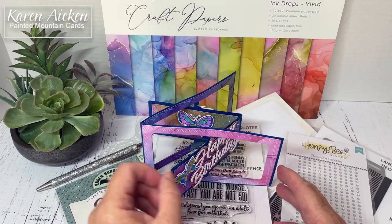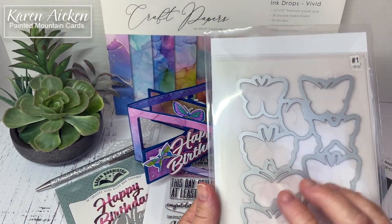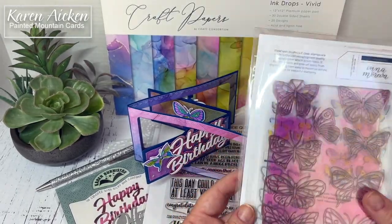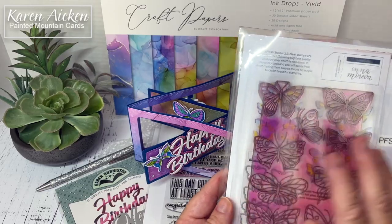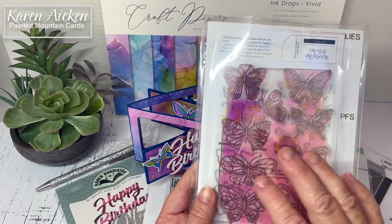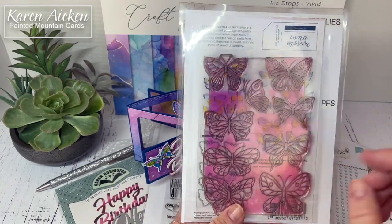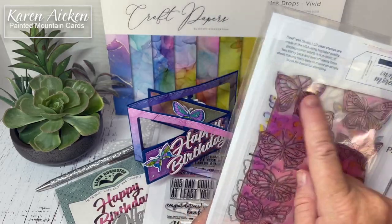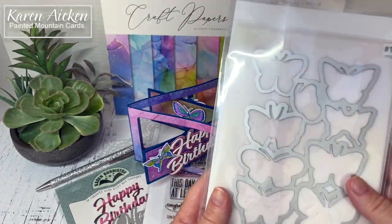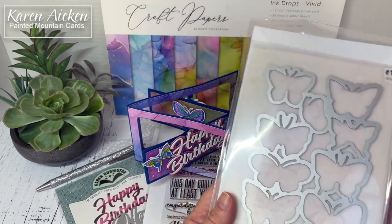I think I've talked about the butterflies before as well. They're from Pinkfresh Studios — it's a whole set and I bought them all because I love butterflies. So it is a stamp and there's that staining again — like I said I'm fine with it. I have used this dozens of times. I have a whole bin of butterflies because once I have everything out I just kind of go on a roll. It stamps nine butterflies at one time with a single stamp, and then there's the die — one pass through the machine and you get your nine butterflies.